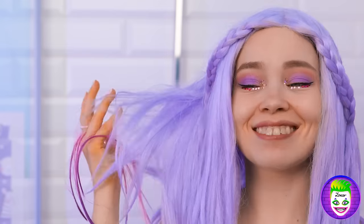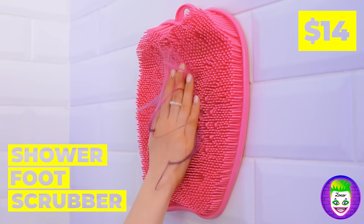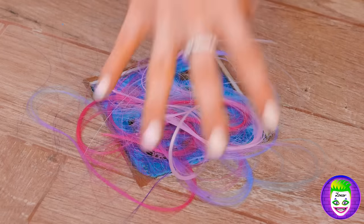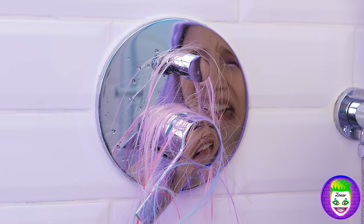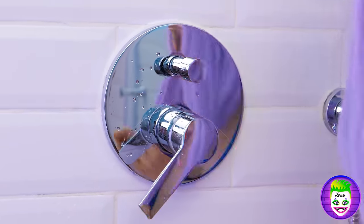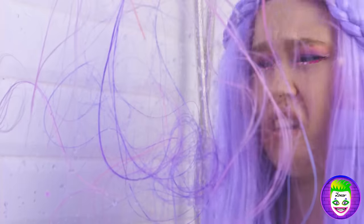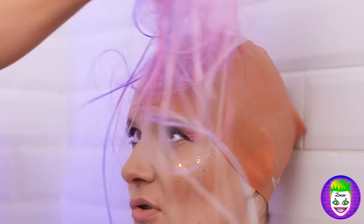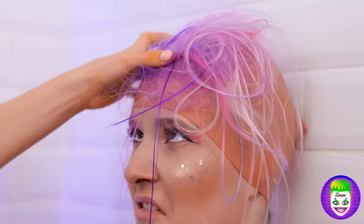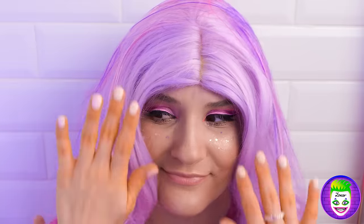A nice hot shower. Oh no, your hair's falling out! At least this scrubber can clean off your hand, and it'll help you declog the drain too. Maybe you should start wearing a shower cap. Something tells me there's a reason she's saving all these hairs. And just like that, they're practically twins. Would you look at that — she was making a new wig. Good thing, or they'd really start to look like twins.